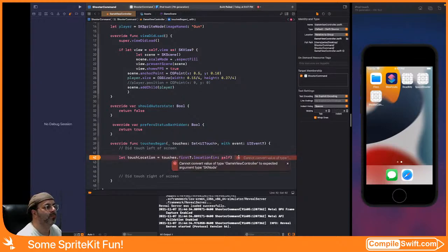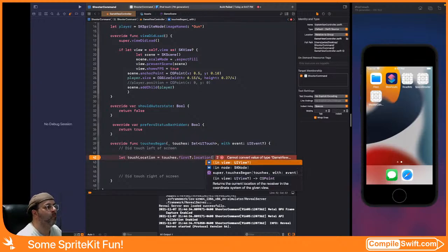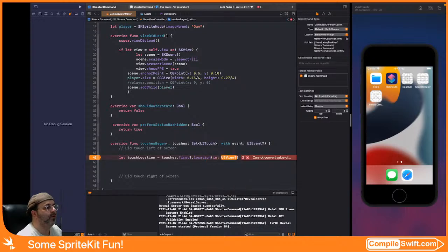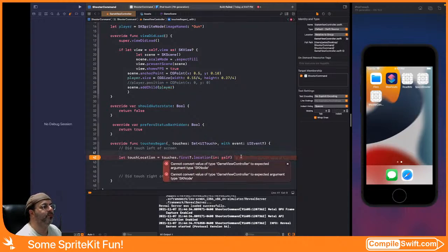What didn't you like? In view, itself. Cannot convert value of type view.